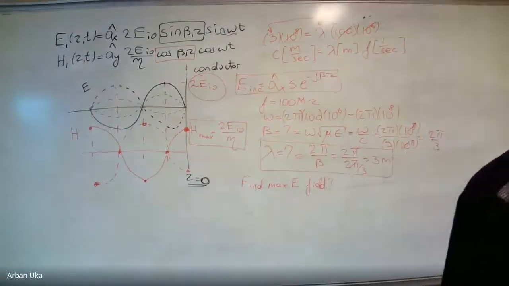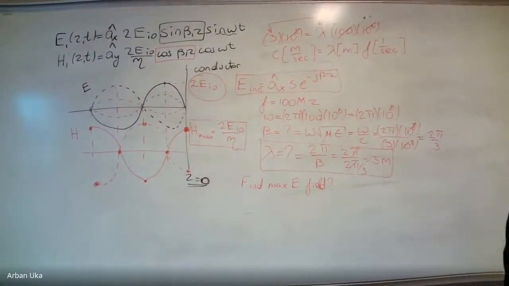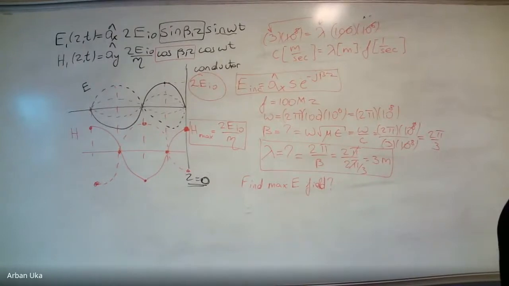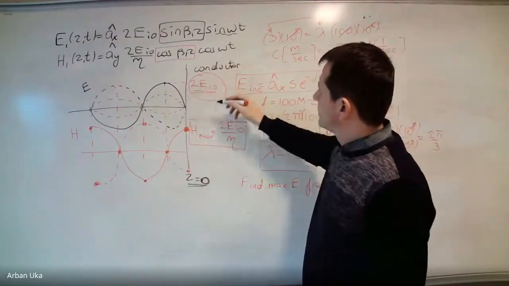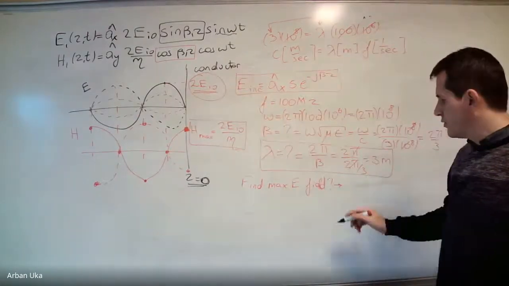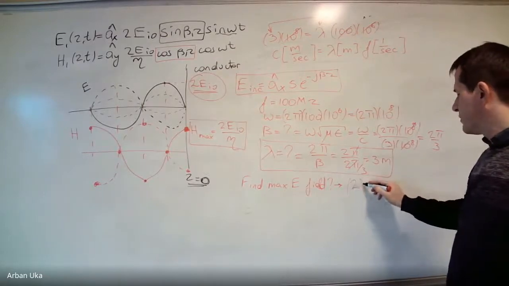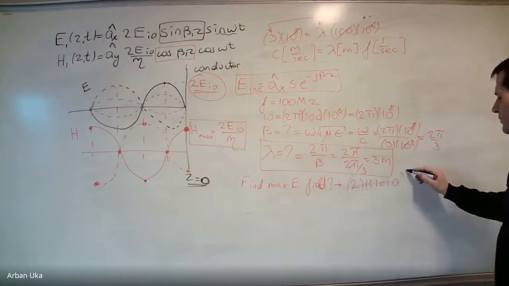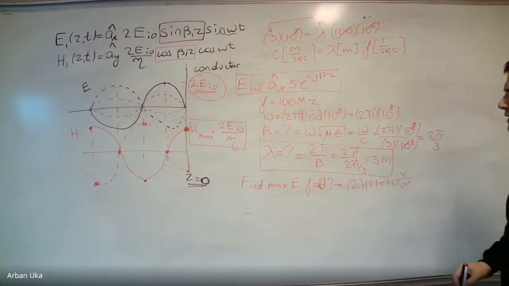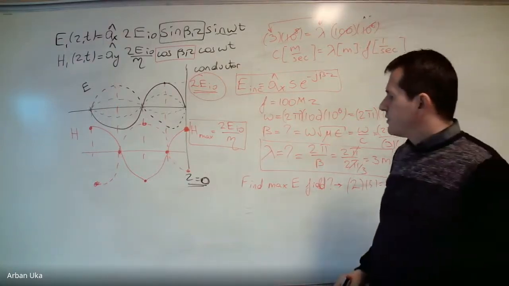So we said it's twice the normal incident electric field vector, right? So what is the incident, wait a second. Is it 5 in our case? And 2 times 5 is 10? It's 10, because we said here, for a standing wave, the amplitude of the wave is going to be 2 times 5 in this case. So the maximum would be 2 times 5. We're going to get 10 volts per meter.